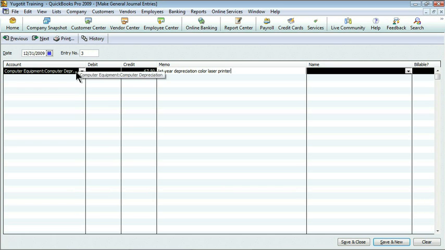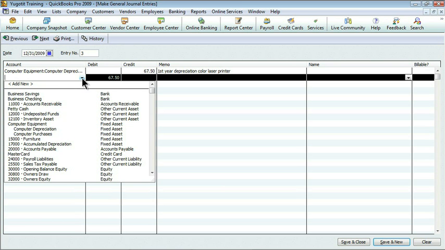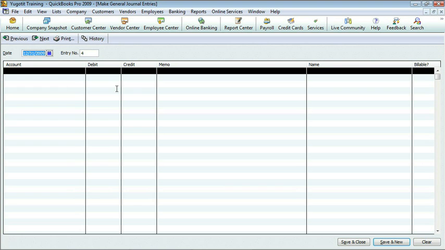Then I'll come down to the second line, and this is where I have to balance it out. So if I'm adding to the depreciation account, then obviously the second part, and the way that we did this, is to use the purchases account. And as soon as I click on the account, it actually balances for me. So unless I'm trying to split things, this is actually an easy process. Now all I have to do is press enter. And I've just saved a general journal entry. See, that wasn't too scary. I'm going to go ahead and close out my general journal.